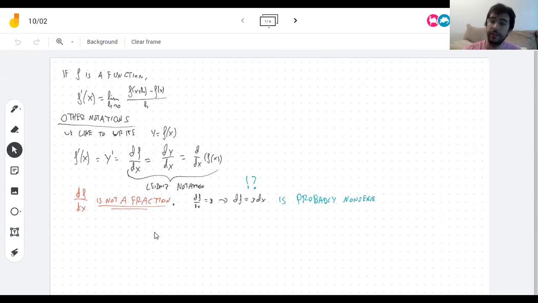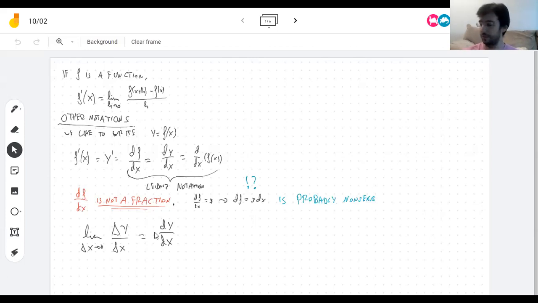not. The reason it looks like a fraction is that when these people were inventing this stuff, they literally went like, take an increment in y and take an increment in x, and I don't know if they used the word limit, but what they said was literally make it infinitely small, and then you're going to get a derivative. So they would say that the derivative is the quotient of an infinitely small thing by an infinitely small thing. Now, I don't know what they meant by infinitely small. They didn't know, and then a couple hundred years went by, and people started producing very wrong math out of saying things could be infinitely small and you could divide infinitely small things. And then is when people invented limits.